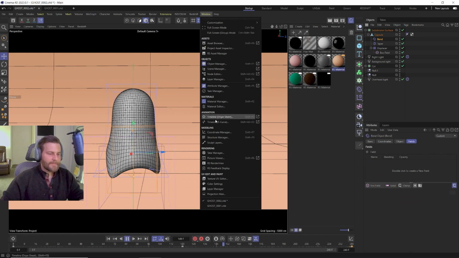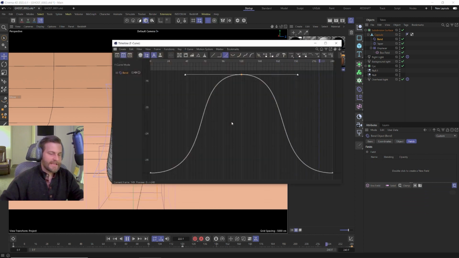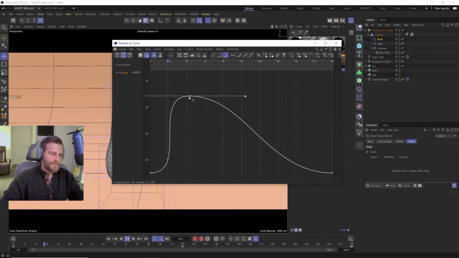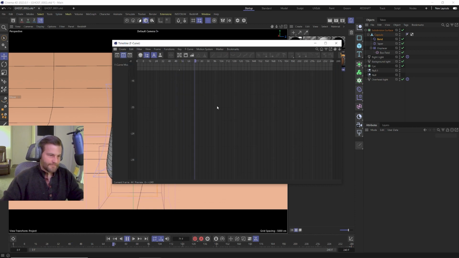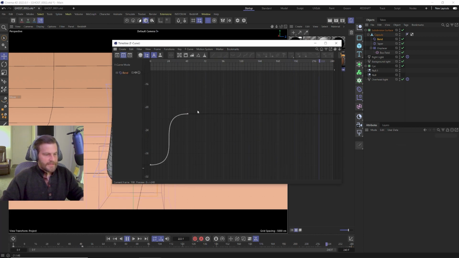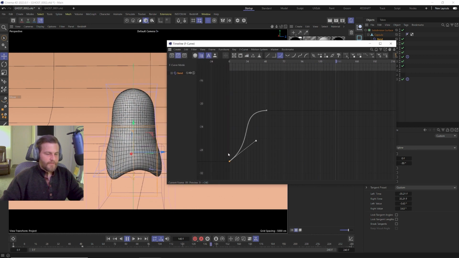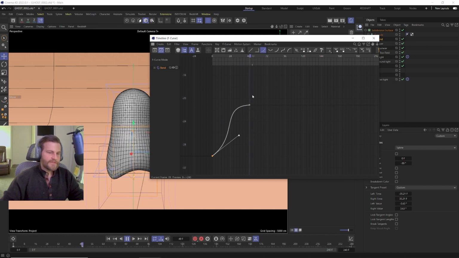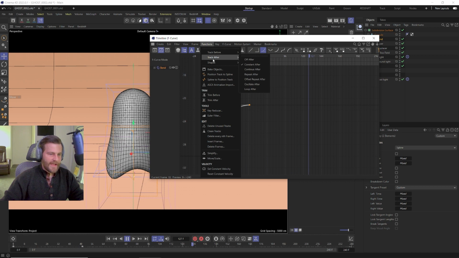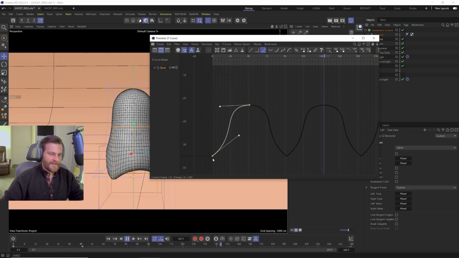So what I did is I copied the first frame and pasted it at the end. But let's say we wanted every 48 seconds to do this kind of subtle ghosty motion here, right? But we didn't want to copy and paste and then copy and paste and do the math to figure that out. So what we want to do is we just want to select both of these and we can go to functions, track after, and then oscillate after. And that's just going to make that just go ahead and loop and repeat for us.